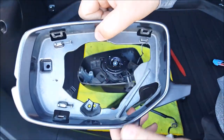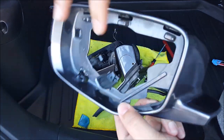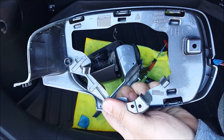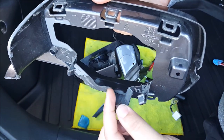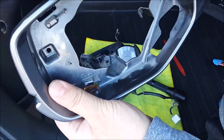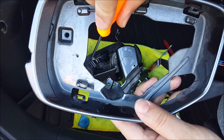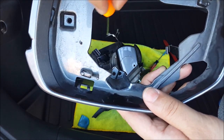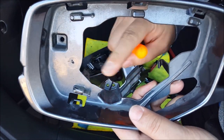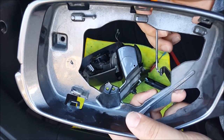Let me give you a better view of those two clips on the inside. There's one here and one here — these were the ones I popped out. What I did was I took this pick, placed it behind in here, and then pushed it in that way — pushed it on that way and pushed this towards this way to release this.